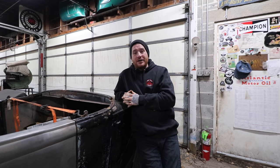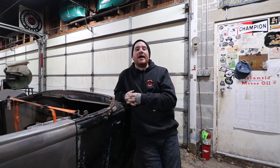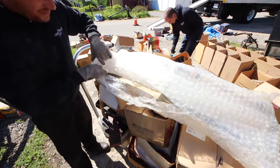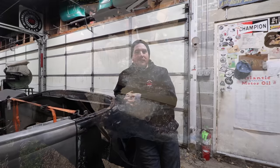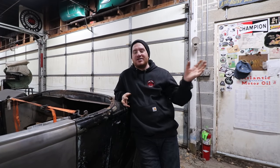About a year ago or so, we did a big buyout at an estate of an early Ford collector, but he specifically collected 35-36 stuff. And in that, our buddy Georgia was helping us find the biggest treasure. One of the biggest treasures we found was a very, very nice reproduction DuVall windshield that was made for a 35-36 Ford. And we drug that home. I've had it stashed away.